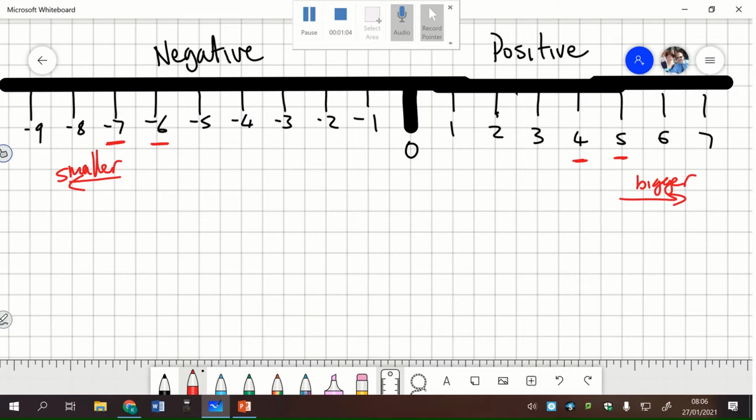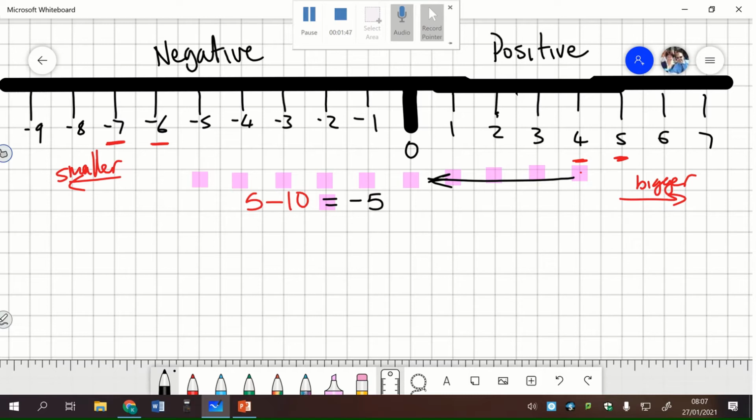When we take away a positive number, so if I do 5 take away 10, I start at 5 over here and I count 10 backwards. So I'll use my highlighter pen, so I move 1, 2, 3, 4, 5, 6, 7, 8, 9, 10. And I end up at -5. If I had 15 take away 10, I would count to the left. So all the way down here, I'm counting to the left.